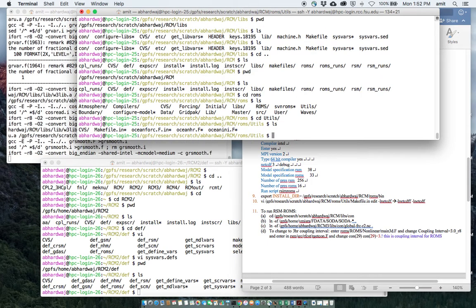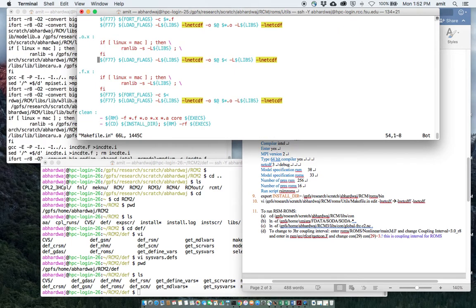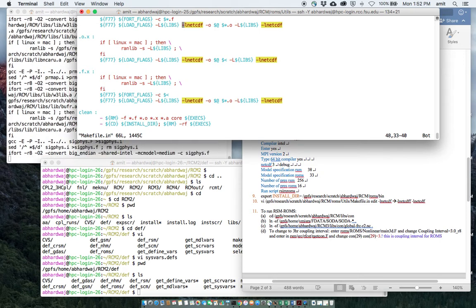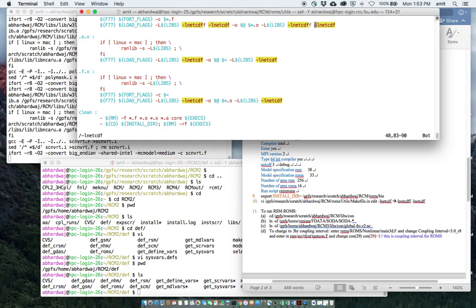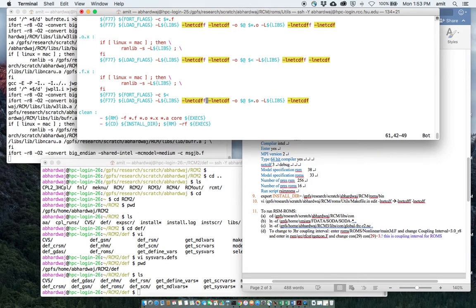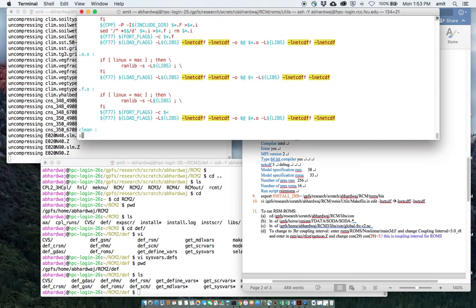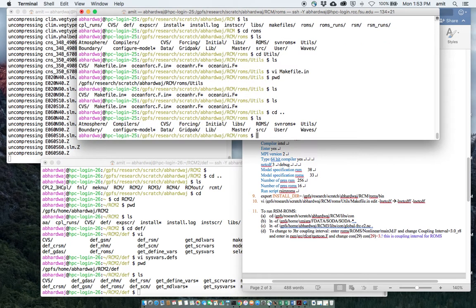Although our model will stop because of that, we have to add here this library -lnetcdff. Okay, so we have added this thing. Let us see if it is taking the new one or whatever it is. So that part is done.